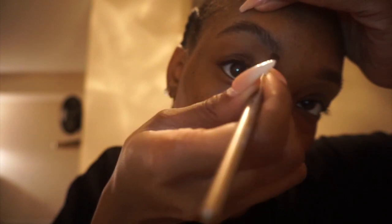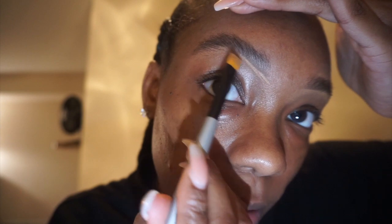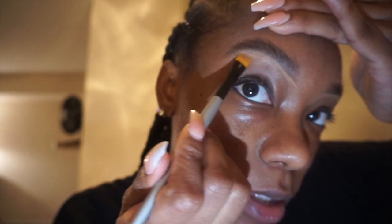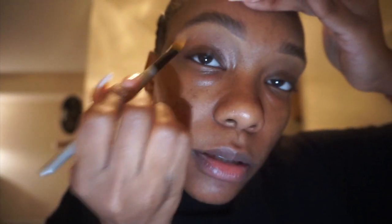I'm shading towards the end and then towards the beginning, giving it some shape. Then I use a spoolie brush to comb it back over. Then I'm outlining the brow once again with the concealer. As you can see, I'm brushing downward instead of upward. Don't want the concealer to get in the brow. Then I outline the top of the brow to give it some shape. Blend that out. And I use my soft brush to go back over it.